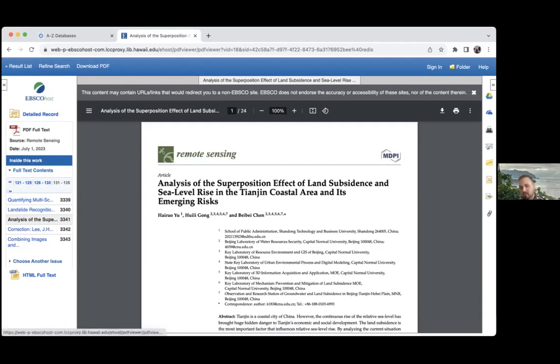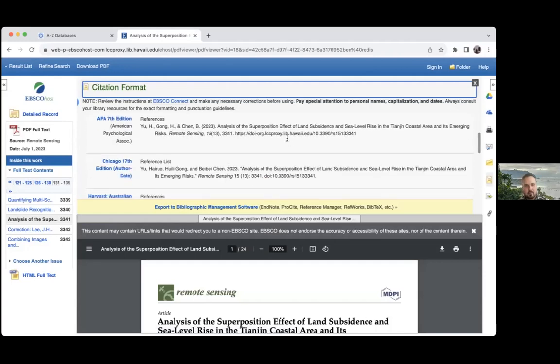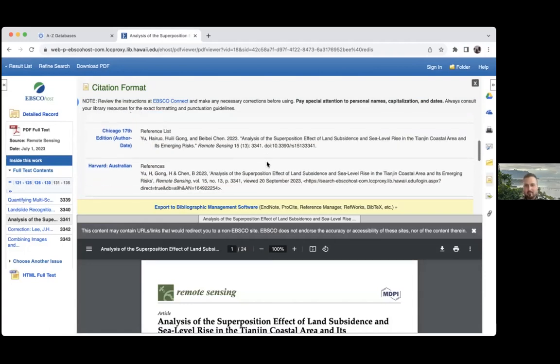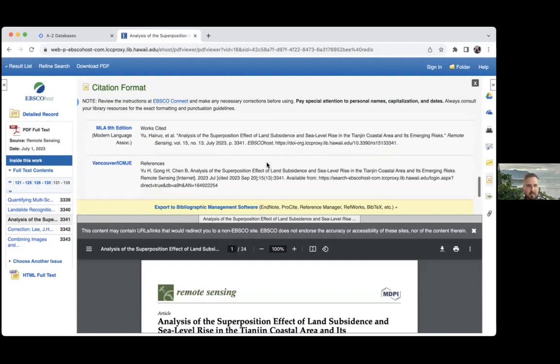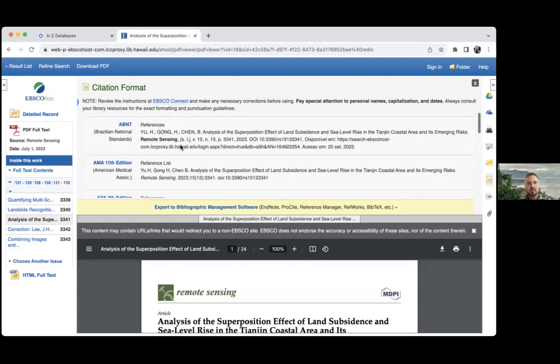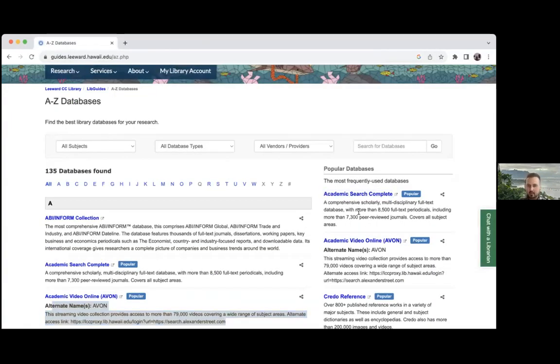And one of my favorite tools is this one right here. If you're working with APA, there is the APA reference for you. You don't even have to worry about creating it yourself or using some citation generator that you might not be able to trust. It's already there for you. So you can take that information, throw it into your research log, and some of that stress is off your plate. Okay, that's Academic Search Complete.